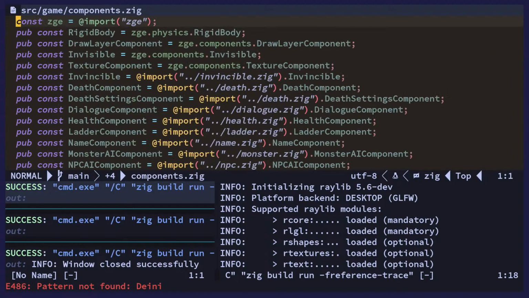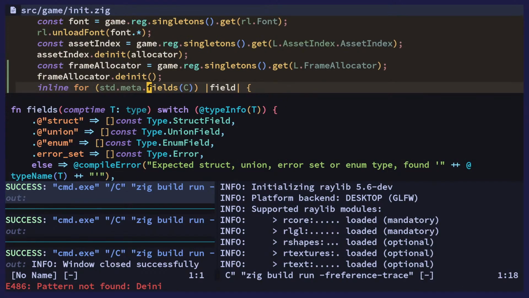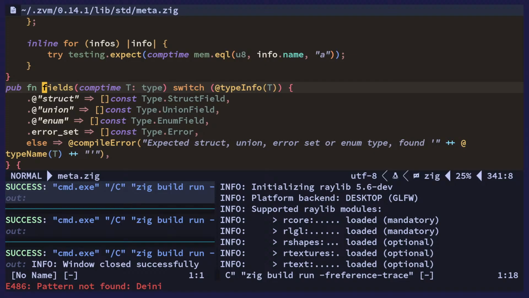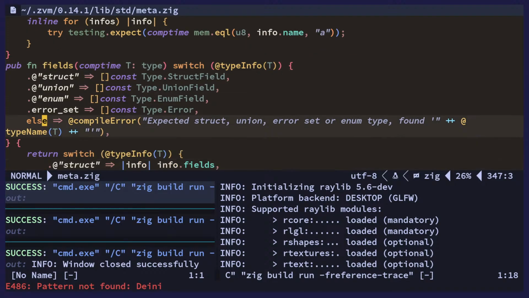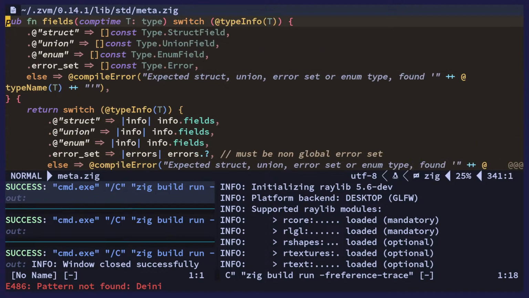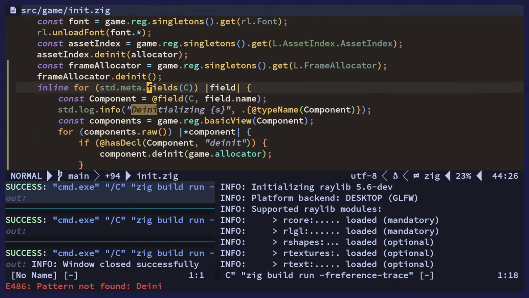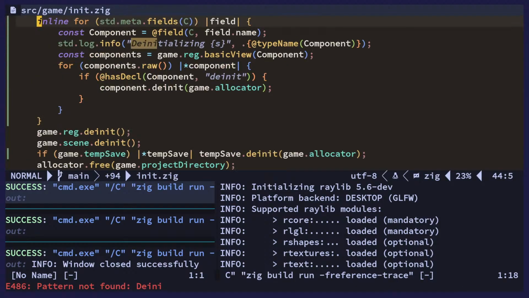I mean, okay, they're not fields. I guess they are declarations. They are declarations. Can we access that?